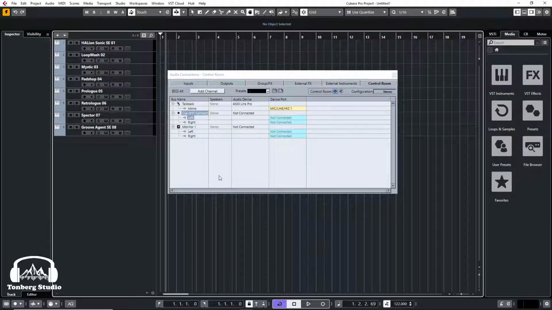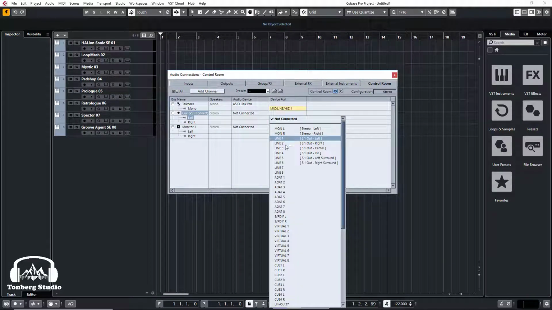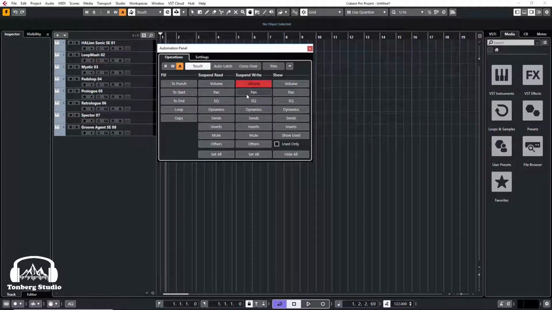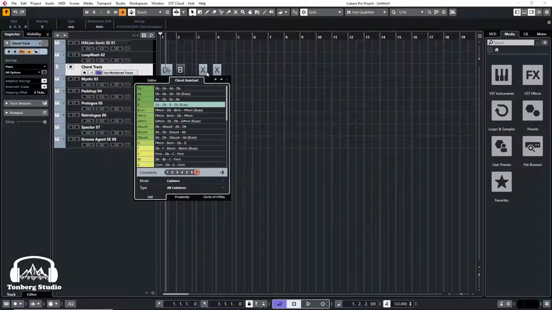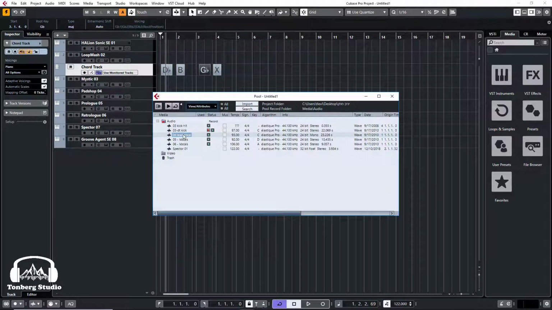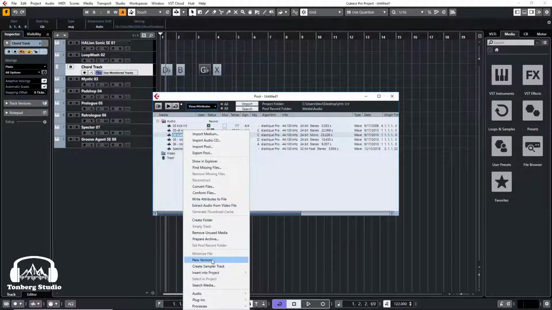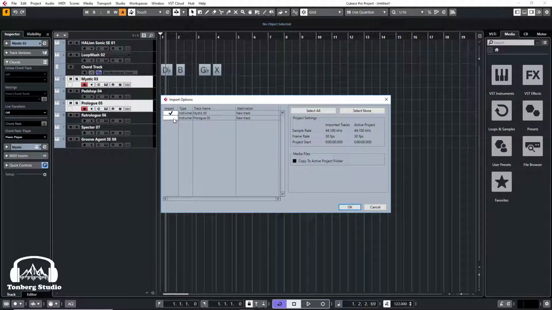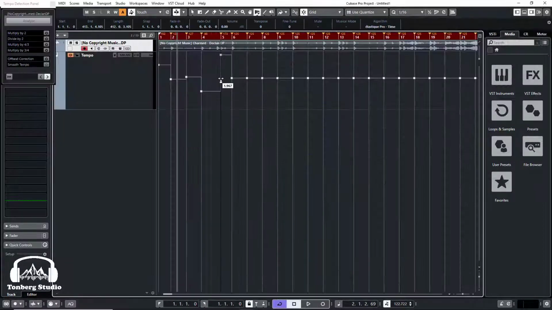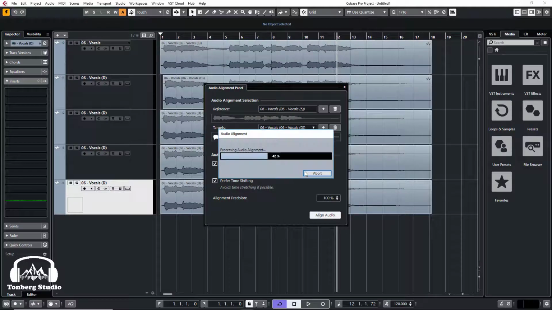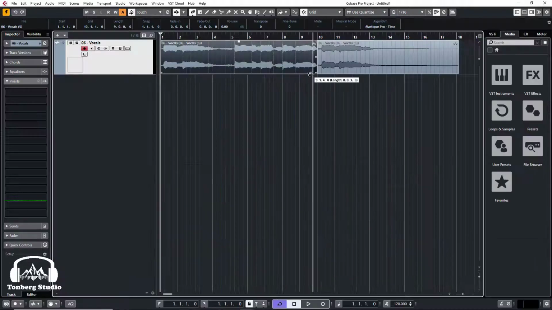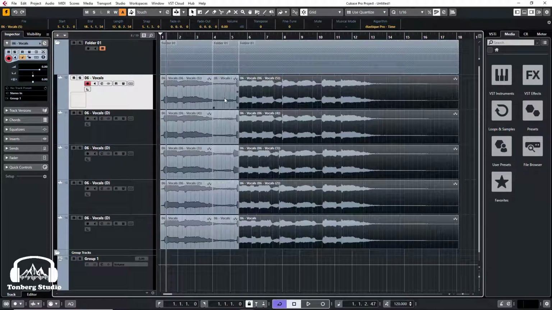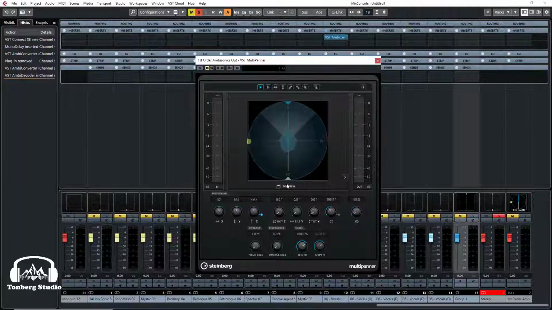Surround support, the control room for customizable studio environment in your computer, extended automation settings, the logical editor, the proximity mode in the Chord Assistant, the pool for easy control of all your audio files, tracks import and export, tempo detection, the new audio alignment in Cubase 10, audio warp quantize, time stretch, group editing, virtual reality production.